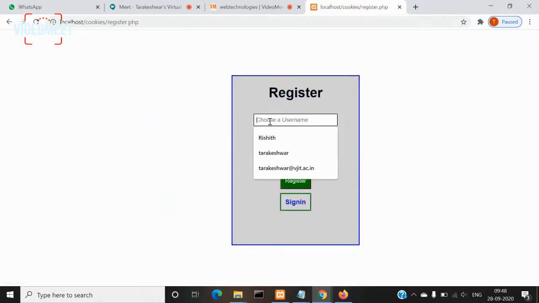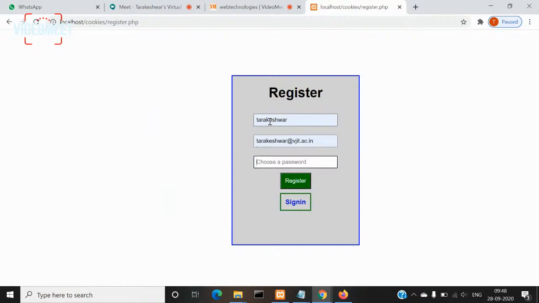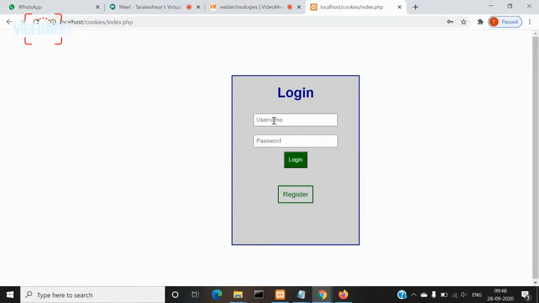Then I enter the username, then my email ID, then the password, and click Register. There is some error, so it is displaying 'try again' at the bottom. Click on sign in. Maybe there is already a user with that name. Right? Login.